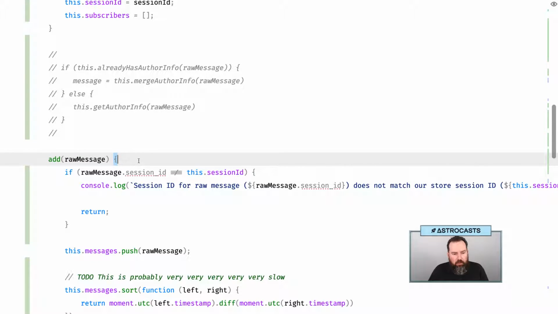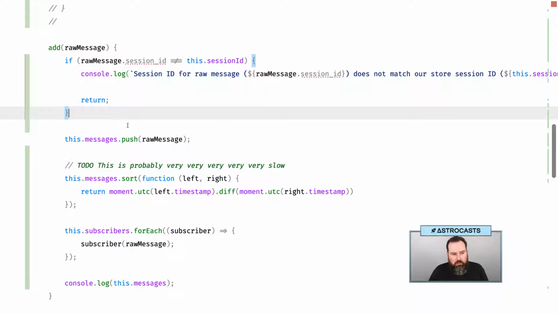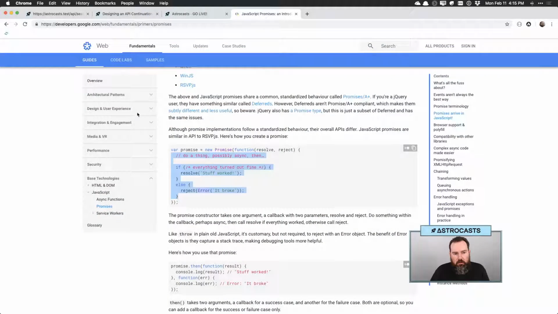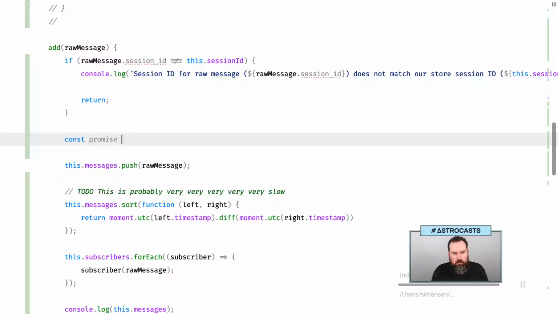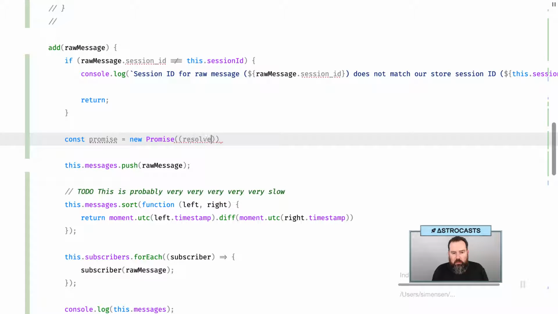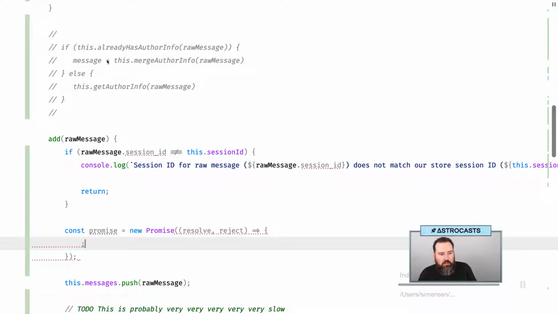Okay, so let's try and create this and see if we can just get this to work. So add raw message. Let's do const promise, and we'll take resolve, reject. All right. So based on this, what we can do is, if this dot already, well, I'm going to copy it.